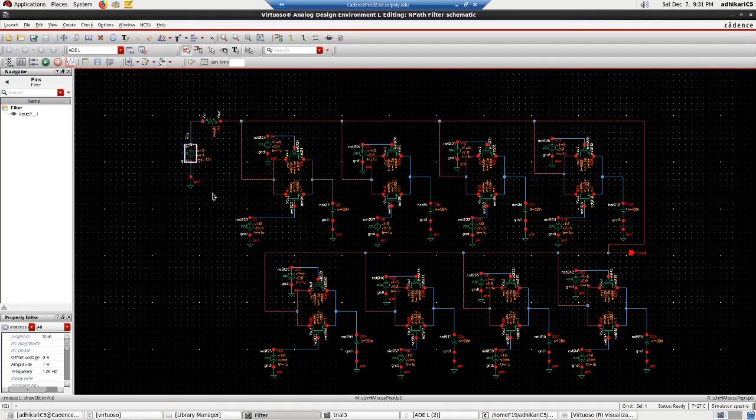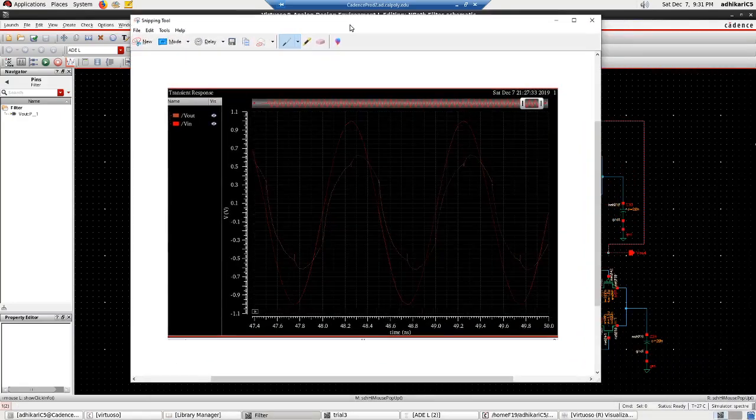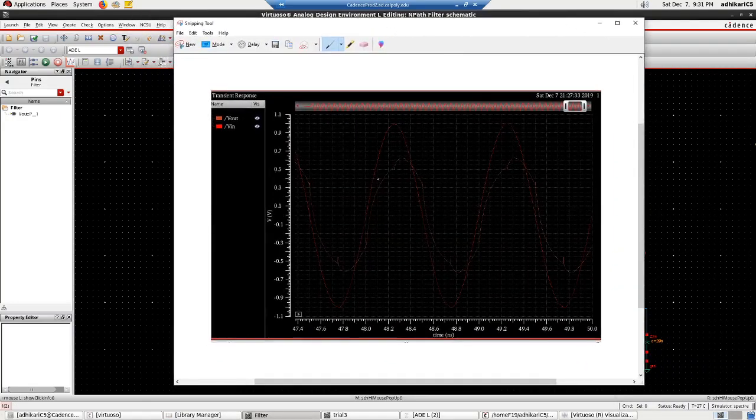Since, like I mentioned before, this filter is for RF, I figured why not try it at a higher frequency. However, this was what my output looked like when I tried it at 1 gigahertz. As you can see, this output waveform is not exactly a staircase approximation of the input waveform. I also noticed while looking at the voltage across each capacitor that there was slight leakage, maybe something to do with feedthrough. I'm not exactly sure what's happening, but that's something I need to work on if I want to actually use this filter for what it's designed for.